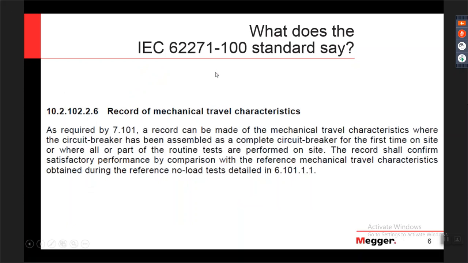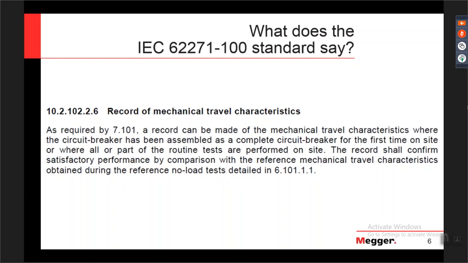So a little bit about the standard of breakers, circuit breaker testing. This IEC international standard 62271. These standards are basically made for type test, but they also have sections for maintenance and commissioning and so on. But it's not so much written in those ones. The biggest part is type test and routine test for circuit breaker manufacturers.